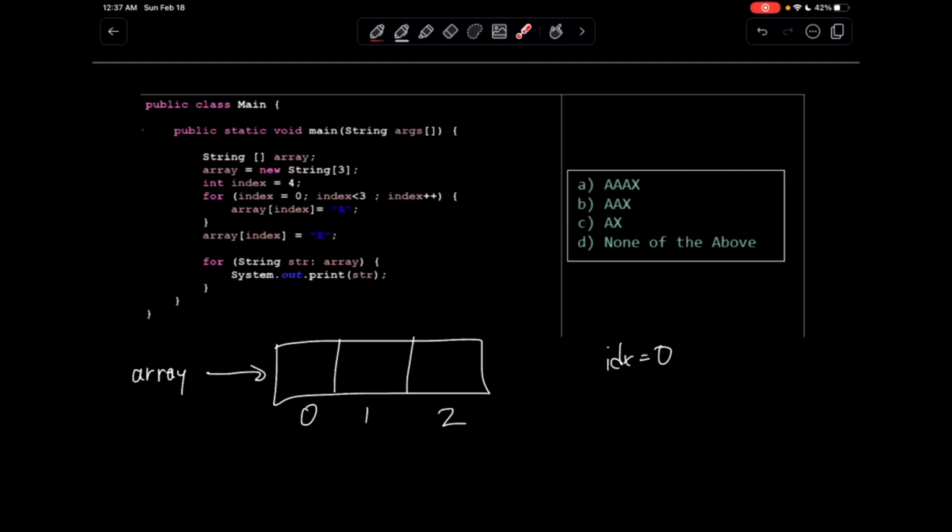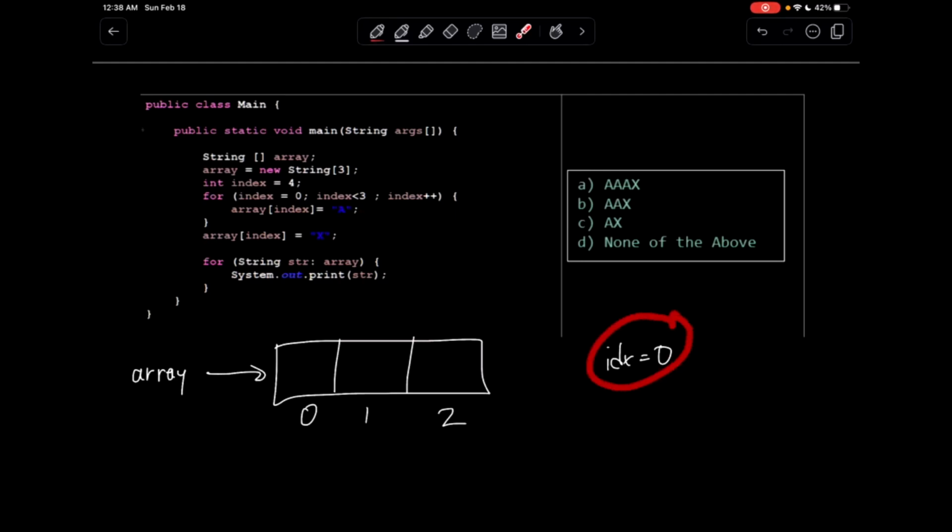Let's see what this for loop does. It goes from 0 to 3, and for every index between 0 inclusive and 3 exclusive, it's going to insert the string A. I guess it's going to have these point to A, but I typically just denote it as index 0 holds A, index 1 holds A, and so on. But just to make sure that's what actually happens, let's go through it iteration by iteration.